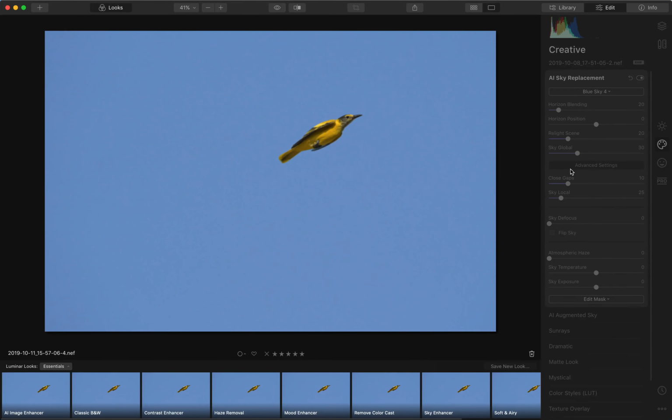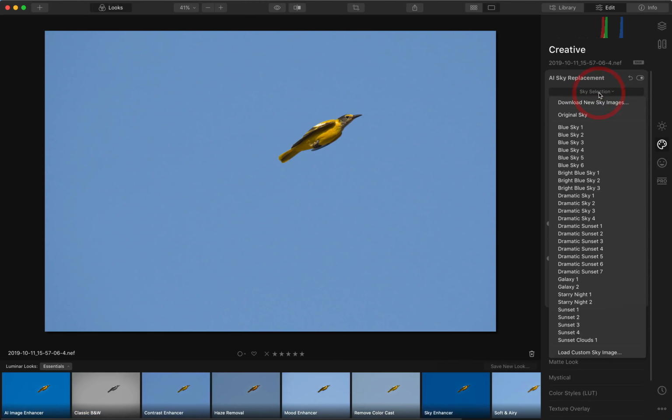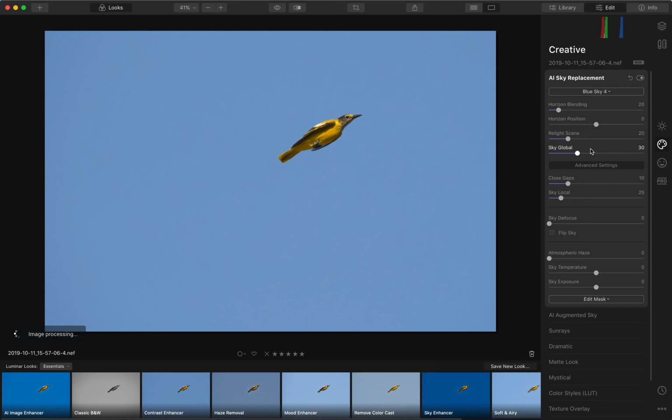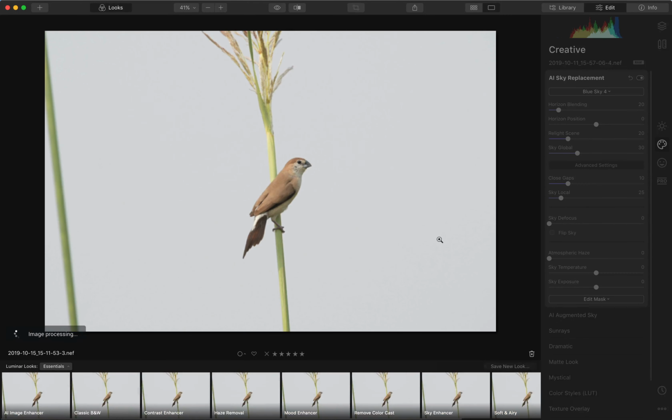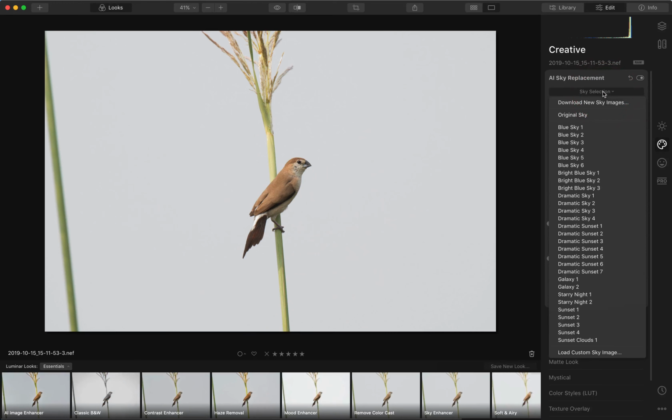Okay, this is plain blue, so this should work without a second thought. You can probably plug in whatever. Yes, works perfect. This is overcast as well, but let's see what Luminar thinks.